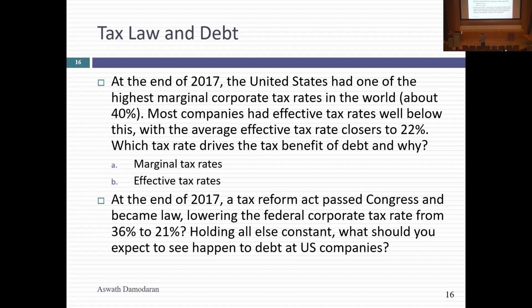Now, I'm not going to debate the politics of the 2017 corporate tax law, but let's look at what it did to the marginal tax rate. It lowered the federal marginal tax rate from 35% to 21%. In addition, it actually put limits on how much interest could be tax deductible, if it exceeded your EBITDA; basically there are all these rules. The 2017 tax law brought down both the marginal tax rate and put limits on the deductibility of interest expenses.